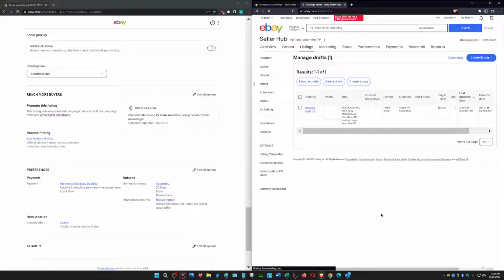so that we can go back and take a look at the draft and make sure it's exactly what we want, and then go ahead and list it. However, don't forget to end the listing on the source account so you won't make eBay mad for a duplicate listing. Hope this helps.